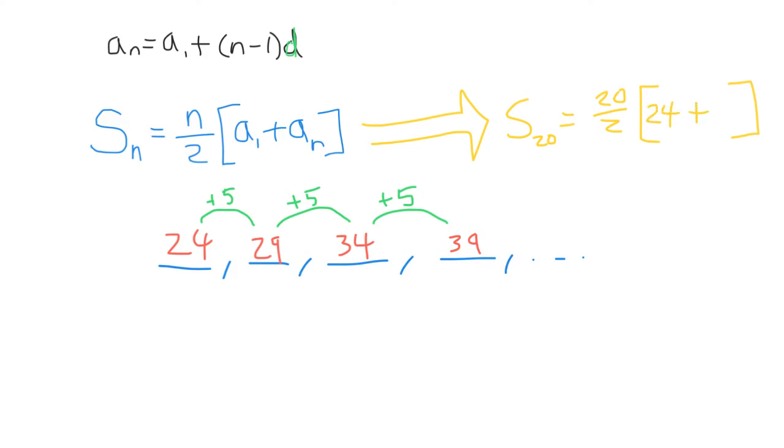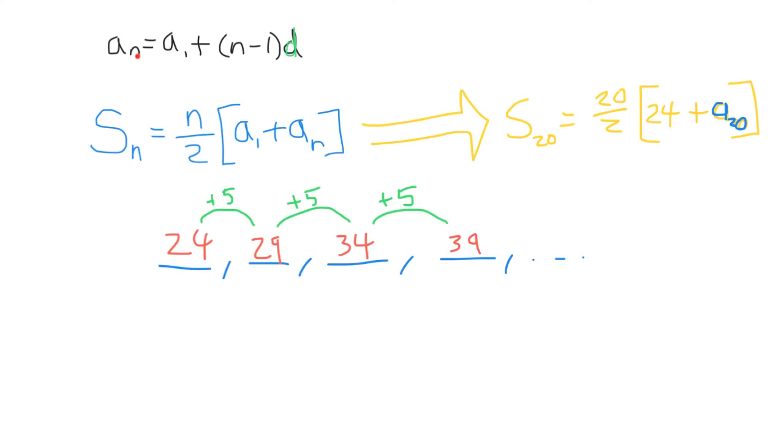Then it's going to be plus the last term in the sequence, a sub 20. Now, we do not know that, so I'm going to write a sub 20 in blue to really draw attention to it, because that's the thing we need to find in order to figure out the answer. I mean, this is the answer, but we need a sub 20. So the question is, how am I going to get a sub 20? Well, that's where the sequence formula comes in.